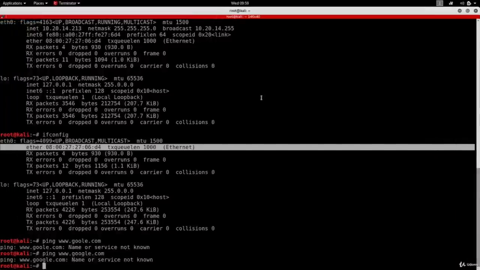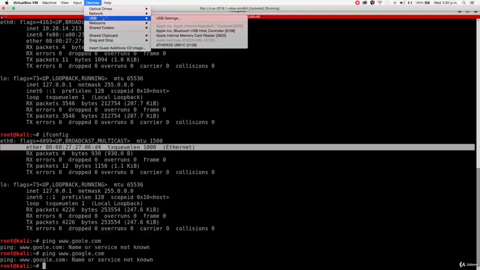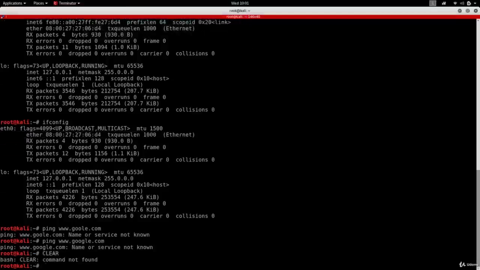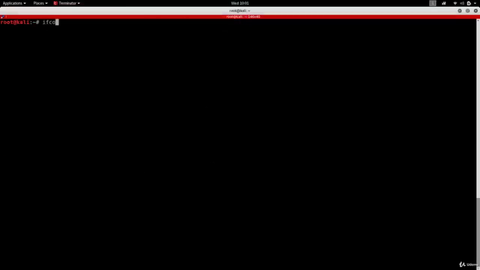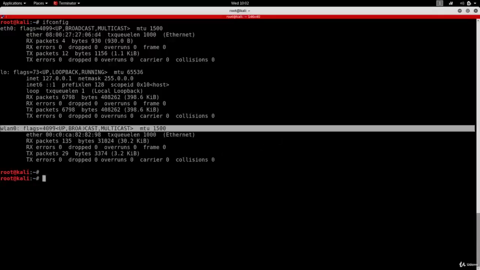As we mentioned before, you can't use the internal wireless card inside VirtualBox, inside virtual machines. So to connect to a Wi-Fi network, we're going to need to use an external wireless adapter. I'm going to connect my wireless adapter right now through a USB port. And then I'm going to go to devices, USB, and connect my wireless card. That's the name of it, Atheros. Now if I do ifconfig, you'll see that I have a new interface, and it's called LAN 0, and this is my wireless card. But as you can see now, this wireless card is not connected to any network.